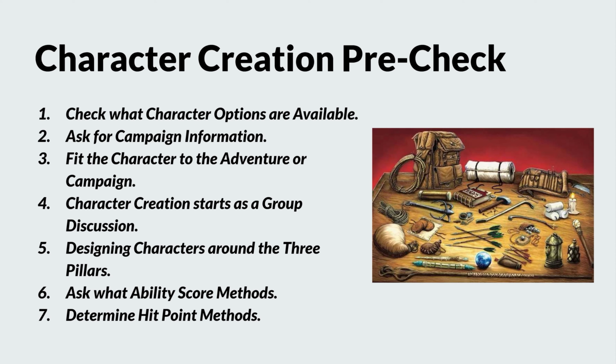They are part of a group machine. And just like any team sport, you have to plan together, train together, and play together. And so therefore, the creation aspect needs to be done together. Designing characters around the 3 pillars of play. That means build a character that can do exploration, social interaction, and combat.